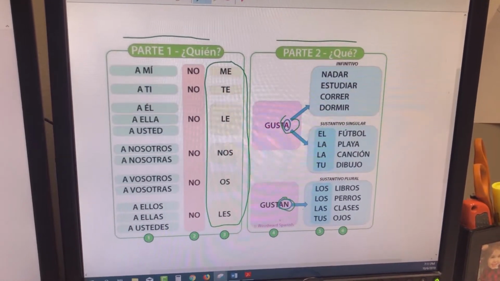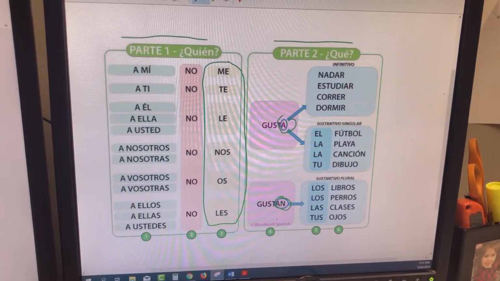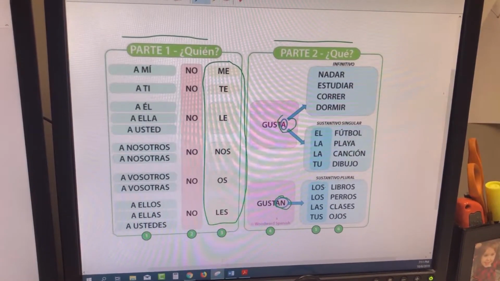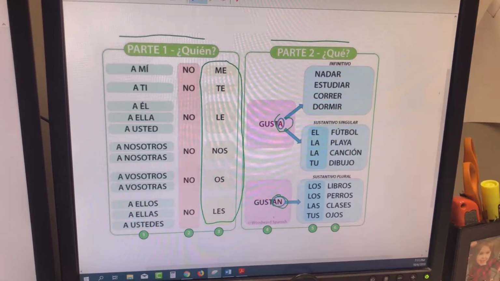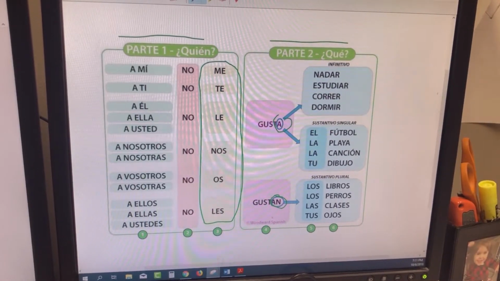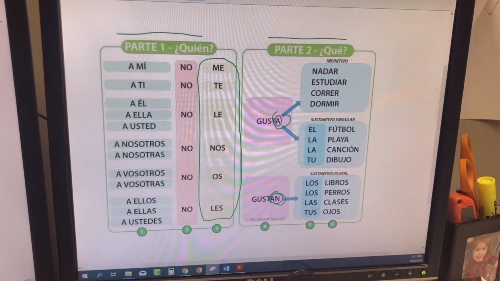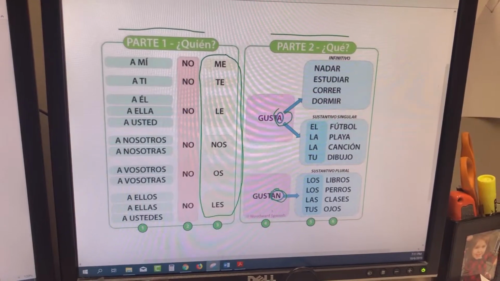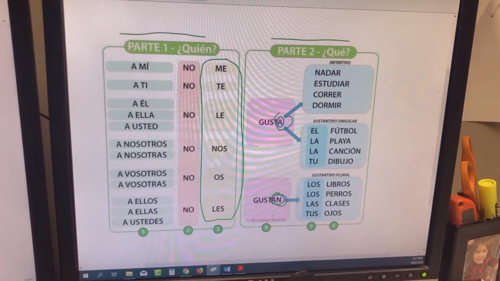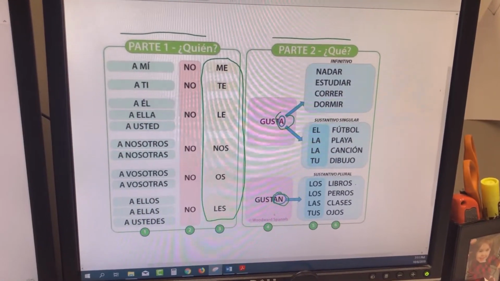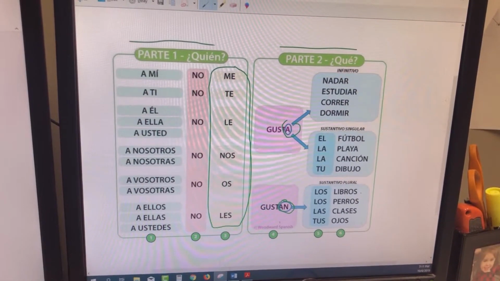Now, when do you use gustan? When it's followed by a noun that's plural, for example, los libros, the books. Instead of the book, it's the books, it's plural, so you use gustan. Or when it's followed by more than one noun.